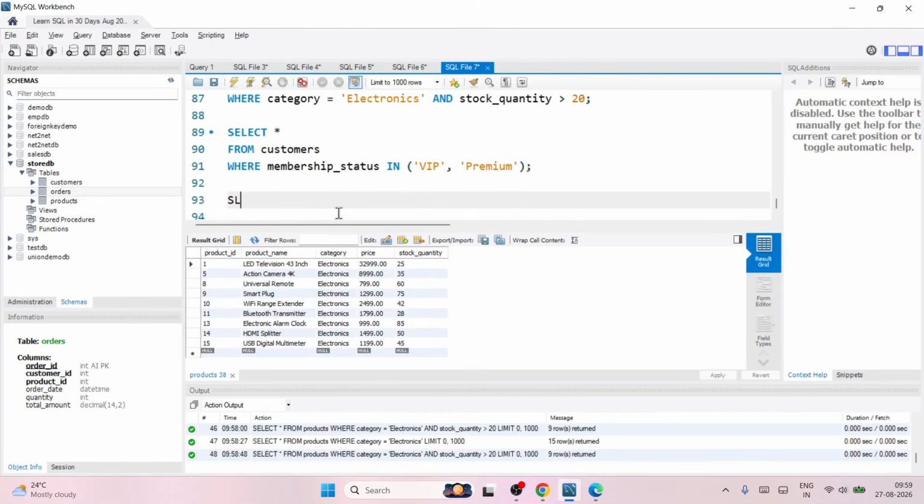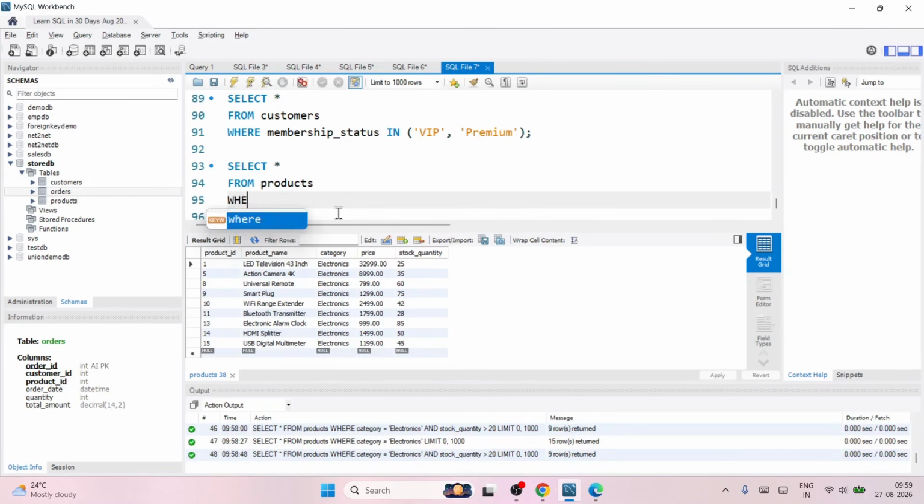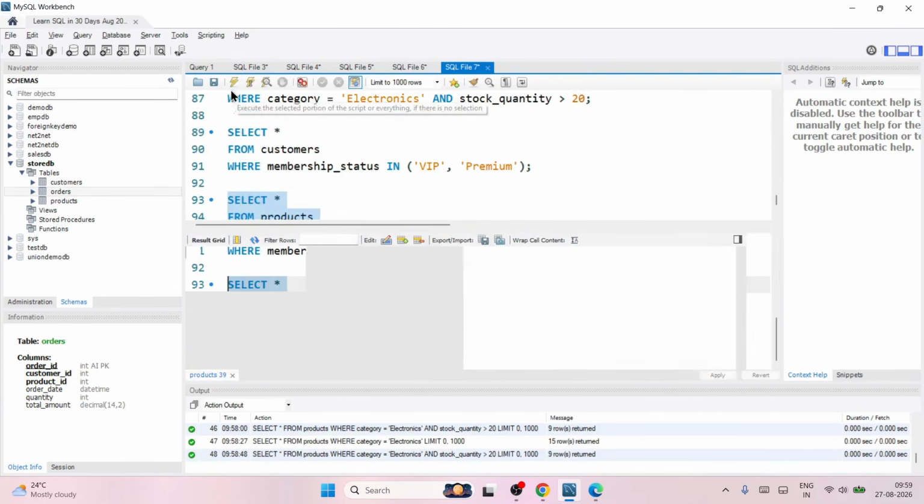Can we write like this? Select star from products where category not equal to accessories. Is it right? Means category is not accessories.